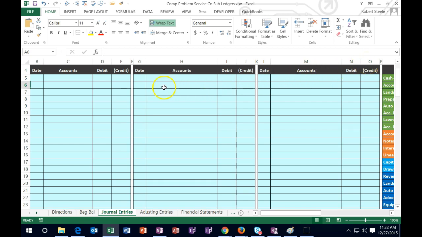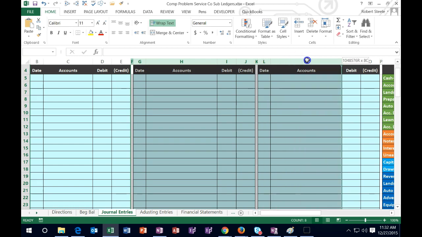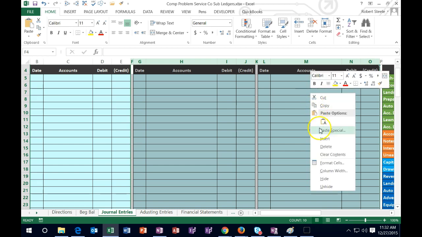So the first thing we would like to do is put our cursor on this F. I know it's very thin right there, so you don't want it looking like that. You want it looking like that. So I'm going to left click on it. When you see that arrow drop down, I highlight the entire column, and we're going to drag over to O in this case. So we're going to stop at O, F to O, let go. Going to right click on this selected area and say hide. So we want to hide that area.